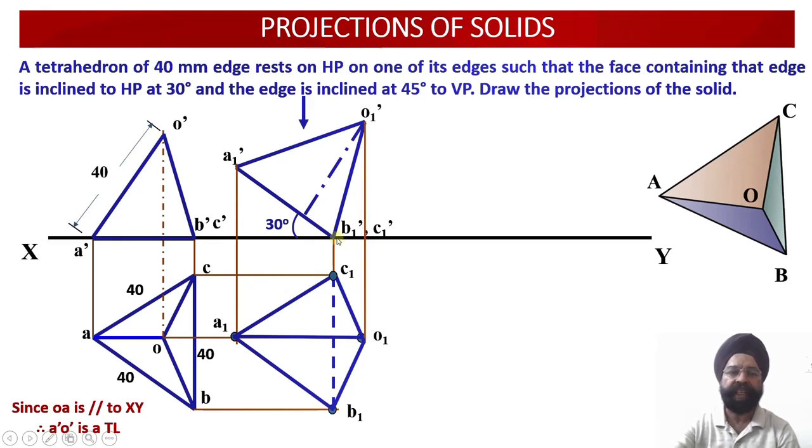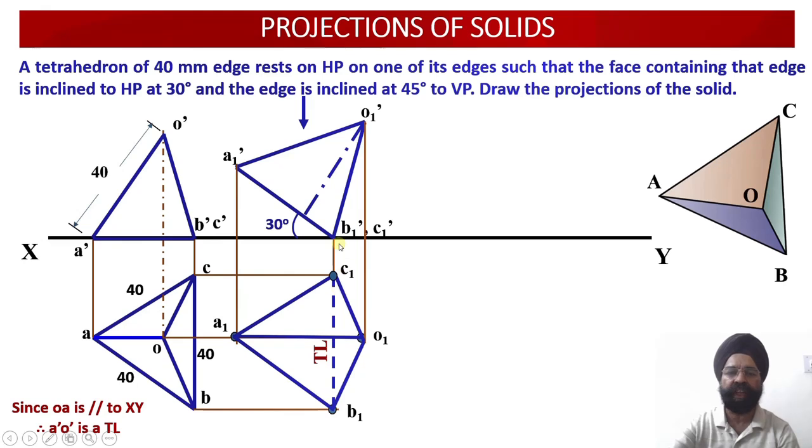Now you see this edge, that is BC. We have tilted this tetrahedron towards this side so that this face ABC is inclined at an angle of 30 degree, and this edge BC is still parallel to the horizontal plane. Since it is contained by HP, we can see that B1C1. Even though this is dotted and overshadowed by these two surfaces, this edge BC is still the true length.